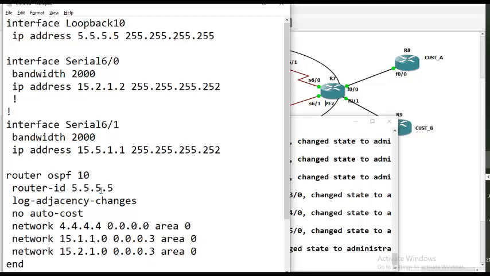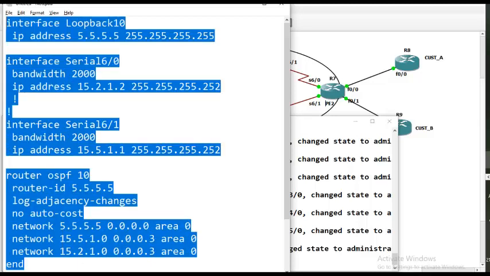And then network. 5.2 is okay, the same. 5.5 will come here. They all belong to area 0. Alright, so that's all here. This is on router 5.